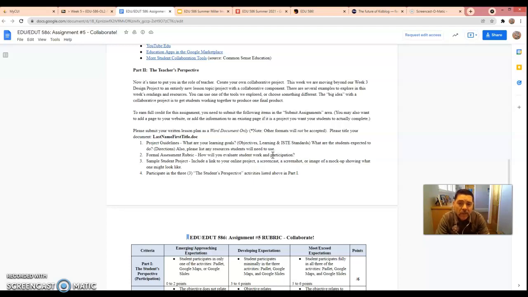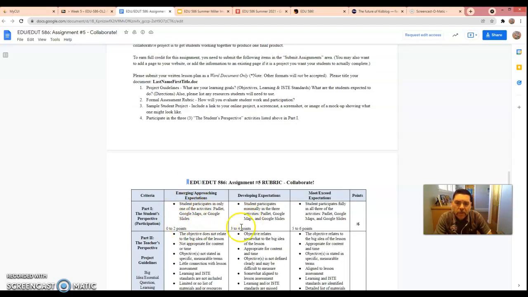So make sure you're as detailed as possible, as well as how are you directly teaching the skill set? How are you allowing opportunity for experimentation, or students trying, kind of trial and error for the tool? And then collaboration and critical thinking skills. So how are you getting some of those higher order thinking skills? And then again, have your formal assessment rubric. Please fill it out in detail all the way through for full credit.